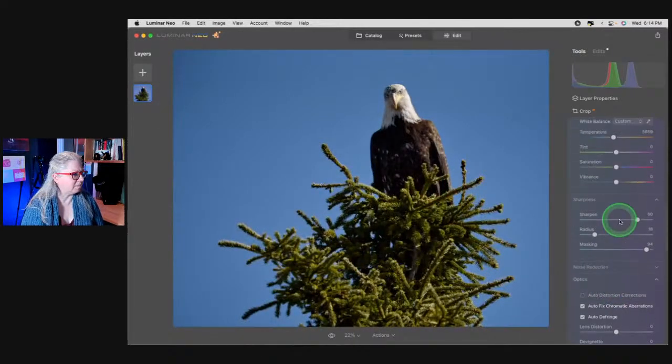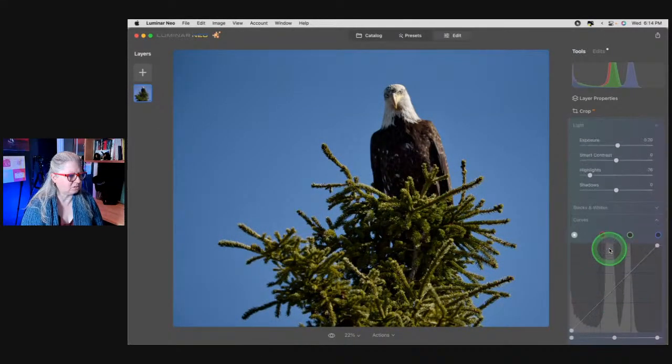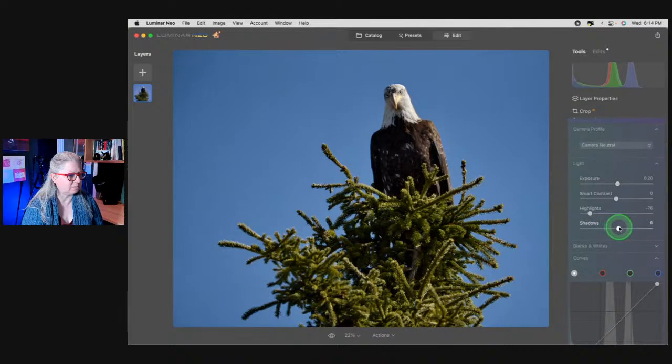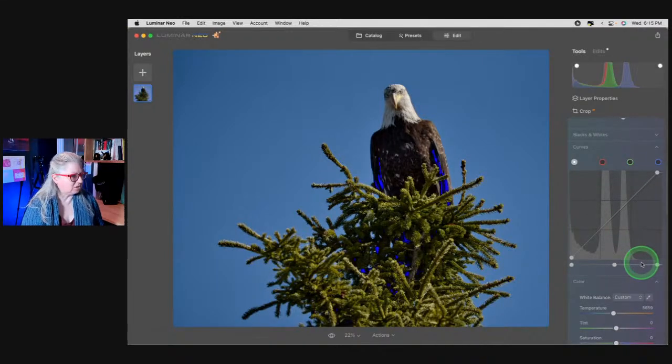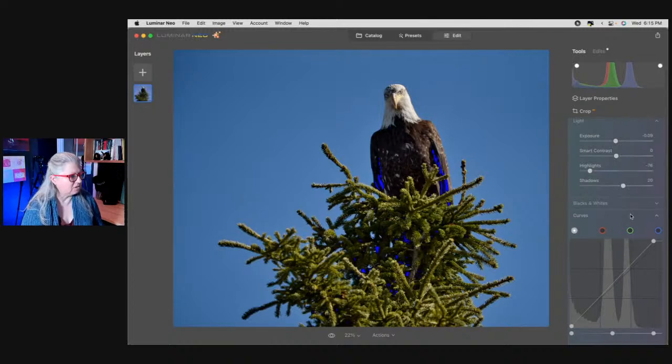Okay, so once I'm happy with this, I might want to punch up the shadows just a little bit, give them a bit more detail. Okay. Again, it's that dance. So when I bring the shadows up, then I want to bring the exposure back down, and then maybe I want to bring the whites back up again. So I'm always doing this little dance of push the whites, bring the highlights down, bring the shadows up, take the blacks down. Okay.